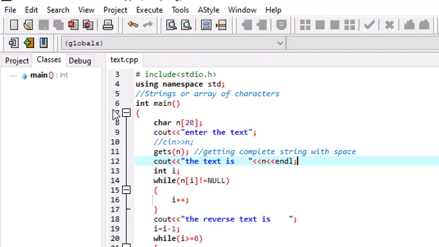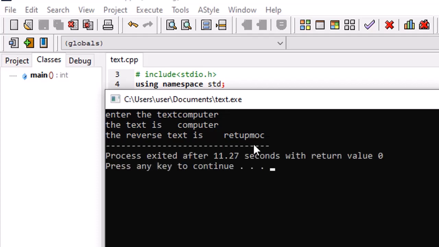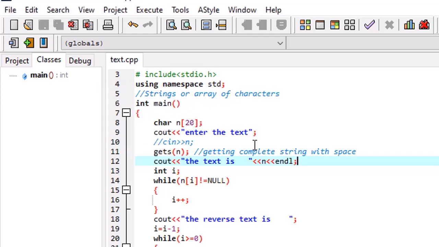We will take the input for the string and we will reverse the text. We have input computer again. Now it's more visible. The text is computer, the reverse text is RETUPMOC. Isn't it? That's it. Very good. So, what do we do with strings?